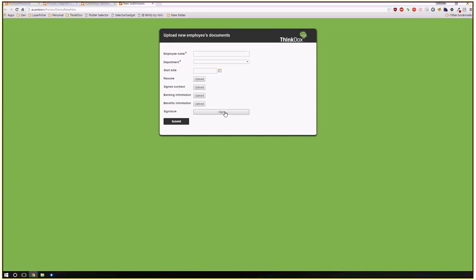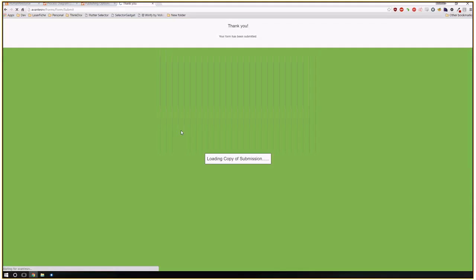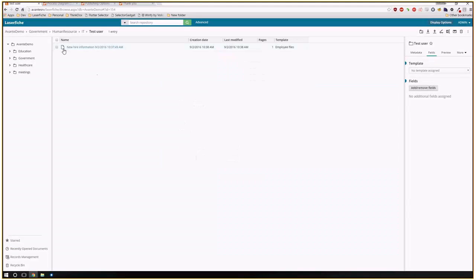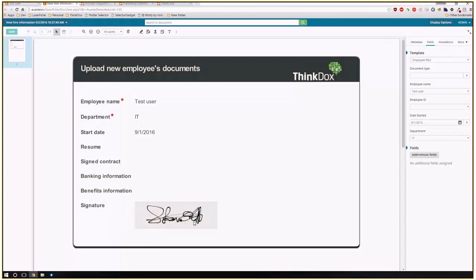Give me just 2 seconds and I can answer that for you. I think it's probably best just again to show you. If their documents are uploaded, they'll be separate. If it's an item on there, it'll be part of the form that gets saved to the repository. The form I just submitted, I did not attach any documents, so there won't be any attached documents in that folder. But there should be a new folder called Test User in the IT department. This was a signature that I attached to it. In the repository, there are no attached files, but there is that form submission, which, if we take a look at that, stores essentially an image of the submitted form with the signature on it.